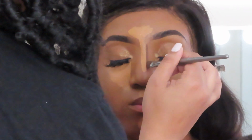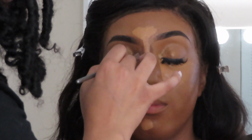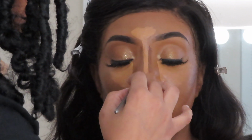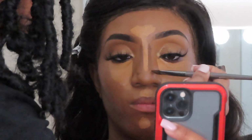And to cream contour, I used Black Opal cream stick foundation, and I just put it on her cheekbone area and on the sides of her nose. Because of her hairstyle, I don't really like to cream contour the forehead too much, because you really don't need to. But yeah.